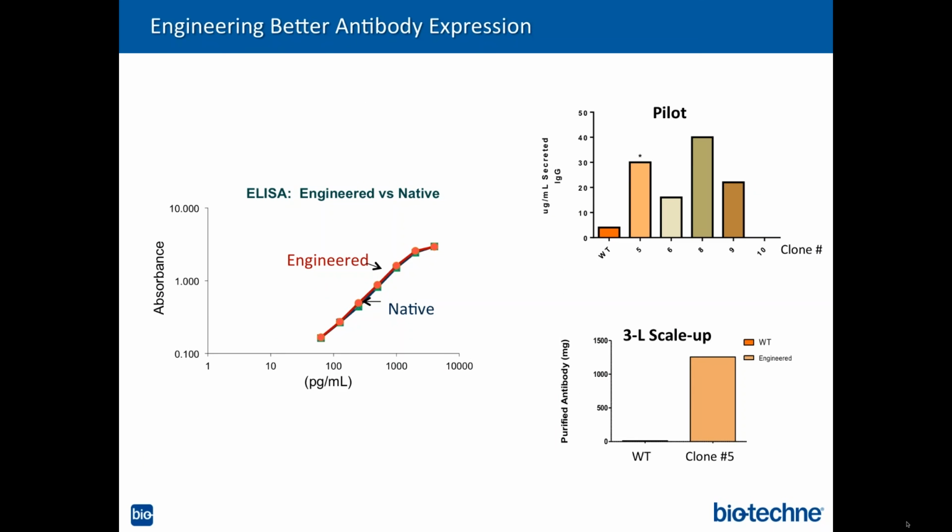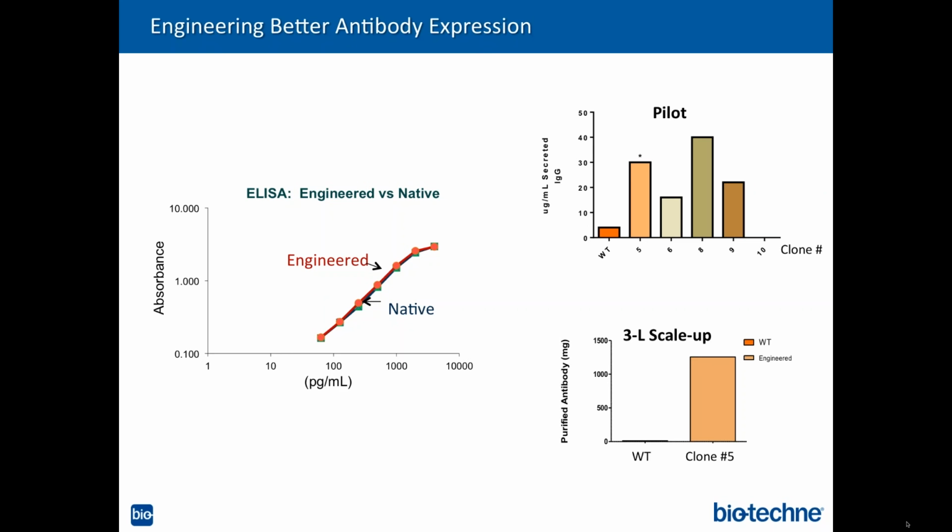As I said in the beginning, sometimes we have hybridomas that are notoriously difficult. They just don't express the antibody of interest. A lot of them are linked to IgG3s. So I'm just going to show you one example on the top right for the pilot scale. The original wild type was at about 5 micrograms per mil, or 5 mg per liter. Obviously a very low producing antibody, but we did maintain it for years. It is a very good antibody specificity-wise, but it takes us a lot of time to make the material.